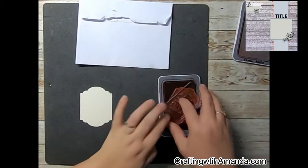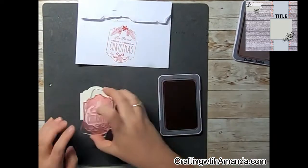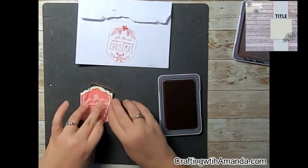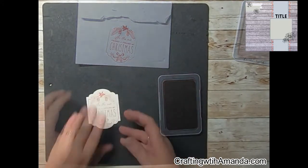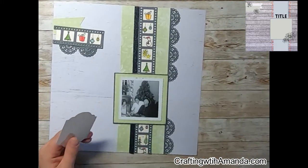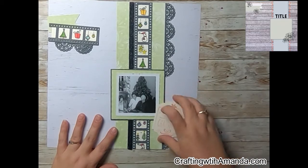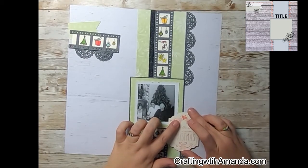So I pulled that in Design Space, and now I want the soft red, so I took the candy apple red, and I'm doing again a second generation stamping. I had found an envelope in my recycle bin. So here I'm going to add that to the bottom corner. The title on the sketch is above the photo, but I think this is going to work better for me. And it's a very subtle title, I understand that.